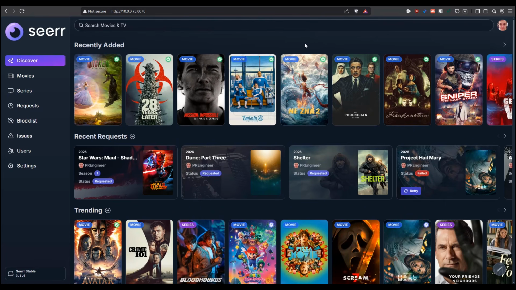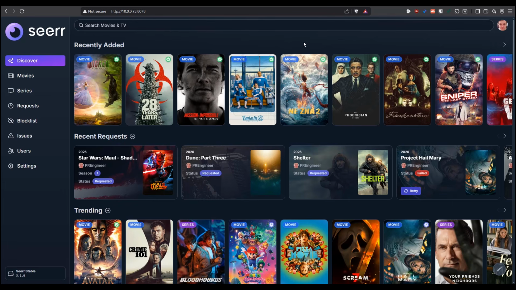It's not OverSeerr. And if you were using Jellyseerr, it'll be basically the same thing. Instead of being Jellyseerr, it's going to be Seerr, but you should see everything just like you had it when you had Jellyseerr. So it's pretty straightforward. They have done an amazing job of helping people migrate from one application to the other. And as you can see, deploying this was a breeze. It was very easy and everything is working super nice.